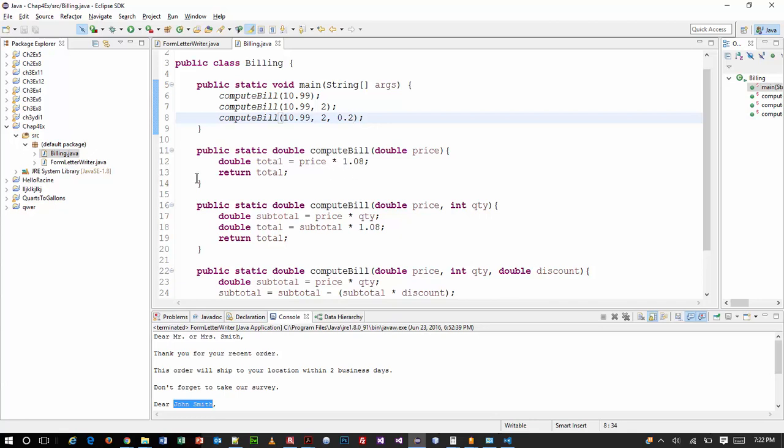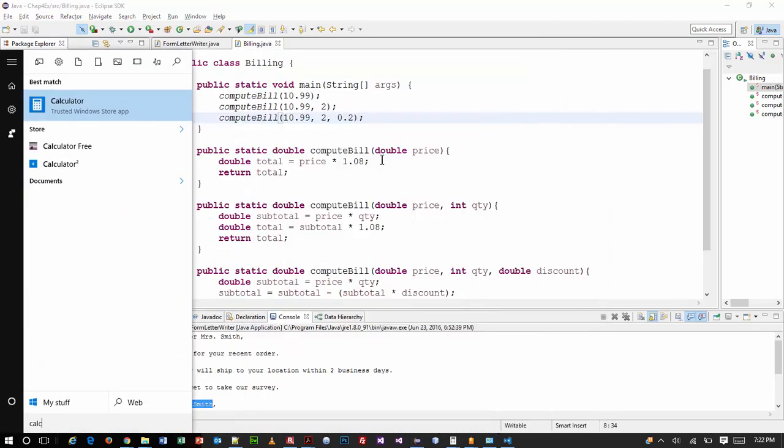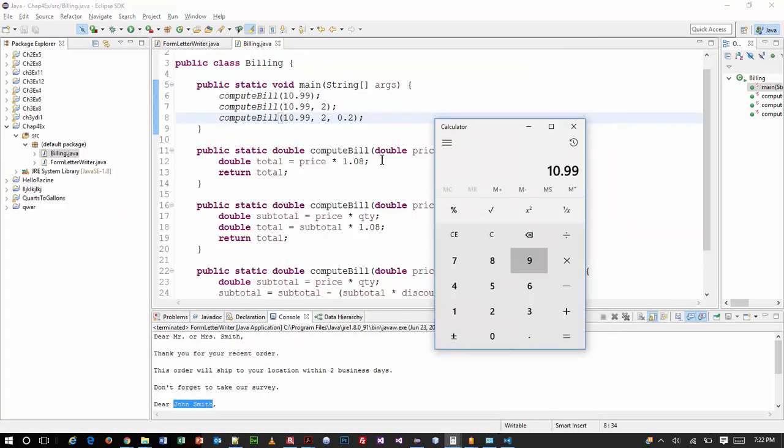So what would be the result of the first calculation? And the reason I'm doing this is so that you can basically predict what's going to happen. You should know what's going to happen. Don't just take it at face value that it's right.